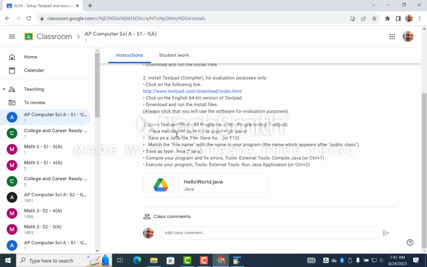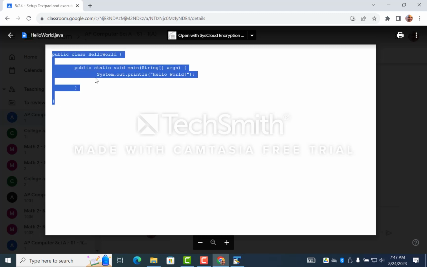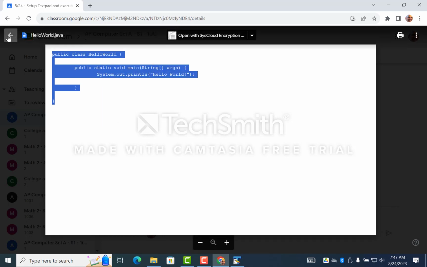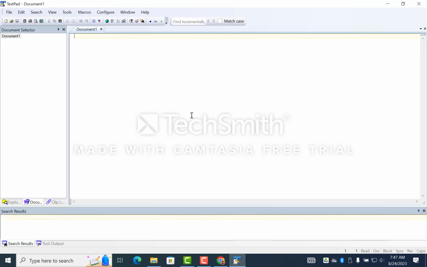So what it says is open TextPad, and so on. We got it. Place hello world code in the upper right. So I need to be able to open this hello world code. I am just using existing code. Don't try typing it yourself for now, because you could have a missing semicolon or uppercase versus lowercase, and because of that, it could say your entire program is wrong, and it doesn't run correctly. I'm going to take that, copy it, and paste it in the upper right corner here. And that's exactly what most of you did, right?